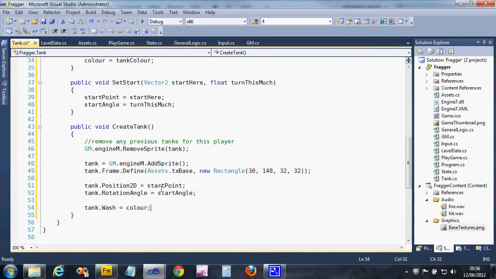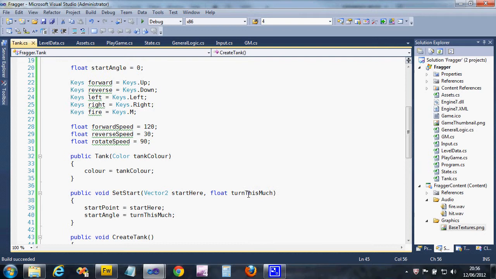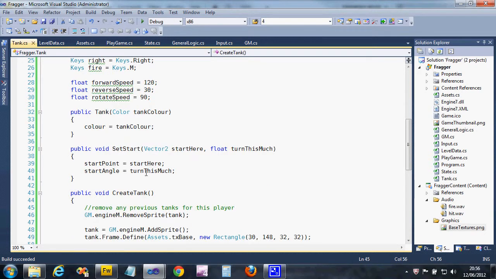Ideally you'd make different tank sprites for each one, but that obviously takes ages and we don't want to mess about doing that, so we're just going to ignore that for now. Right, if we press F6 just to check that we haven't got any dodgy code in our tank definition, it's building away. It says there at the bottom left hand corner, build succeeded. So I've got my three subroutines.